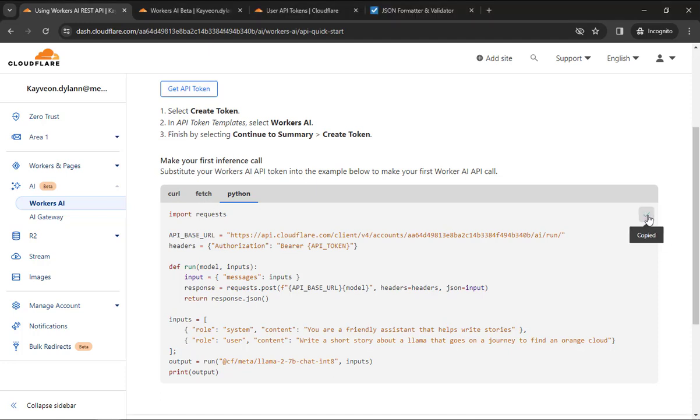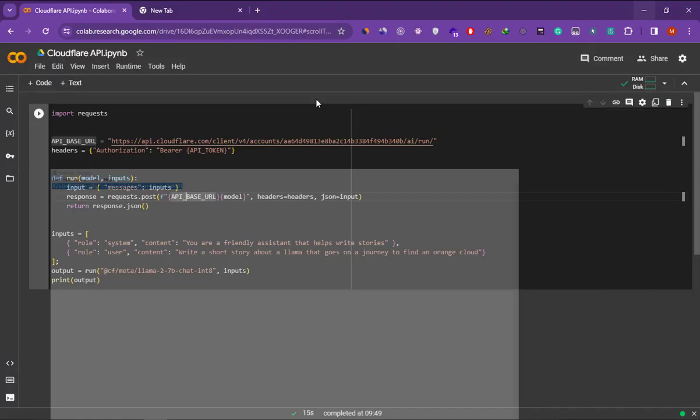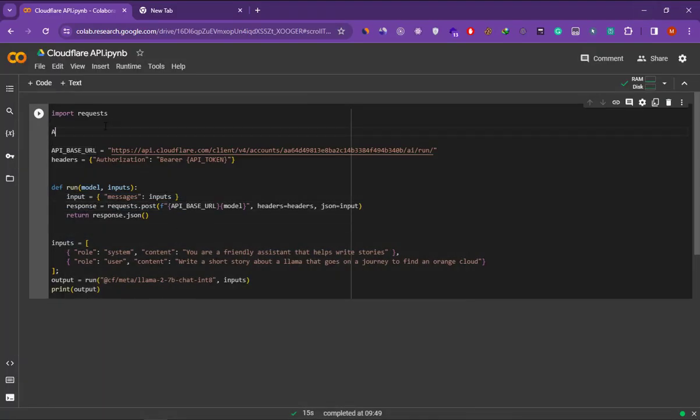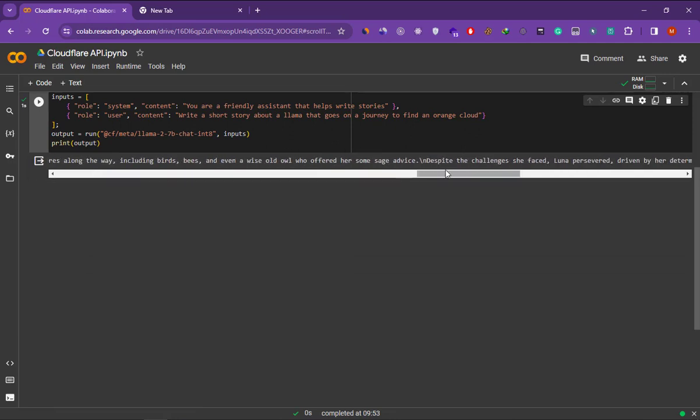Let's copy this code and paste it in my Google Colab. Now I have copied this, and we have to give the API token. Let me copy it from here and paste it. I have given the API token, and you have to add f here to format it with the variable. Now we have this code. I think I already connected, so let me run this. It will give a response right away.